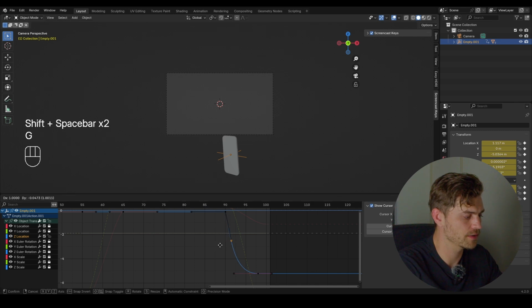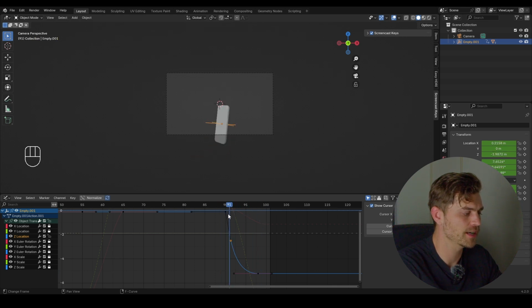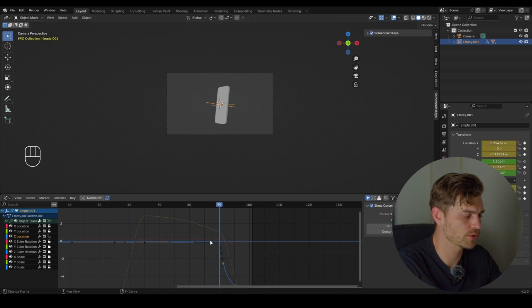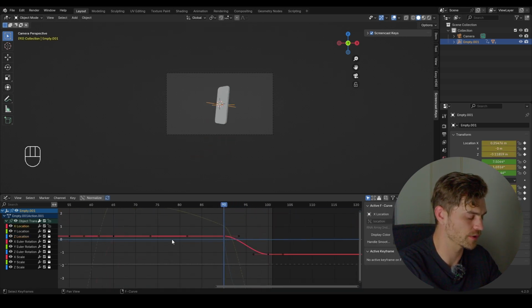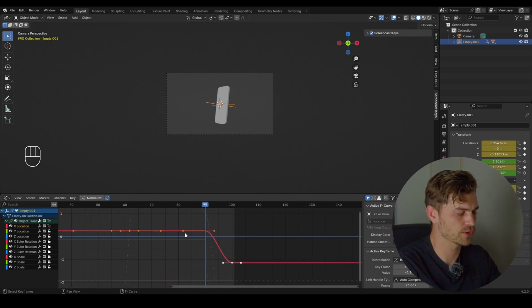And take this handle and make it a little bit less extreme. But it's sliding towards this side, and that's because it's moving on the X-axis, and we actually want that to happen a whole lot quicker. Close this off, let's go to the X location again, and right over here you can see why that's happening. It's because this curve right here is simply smoothing in a bit too much.